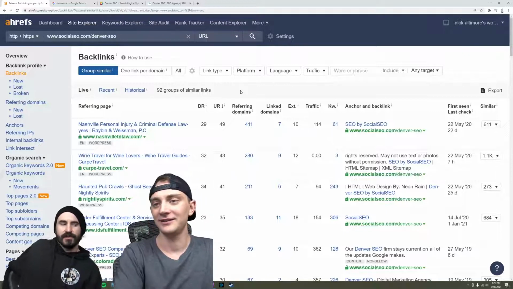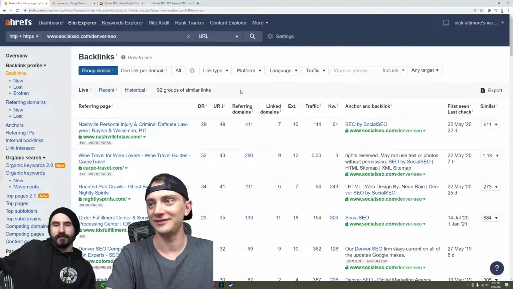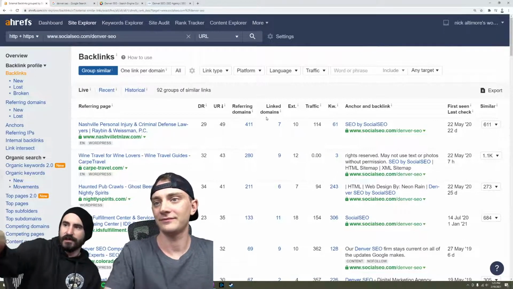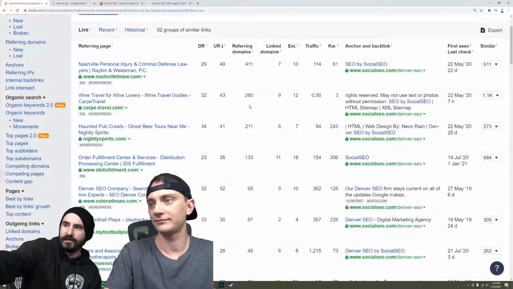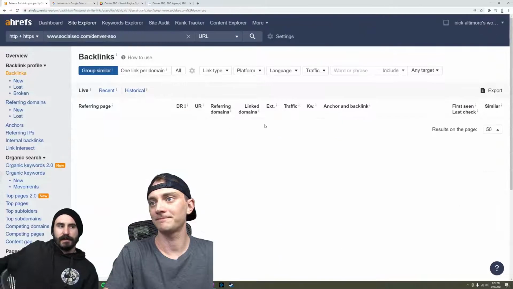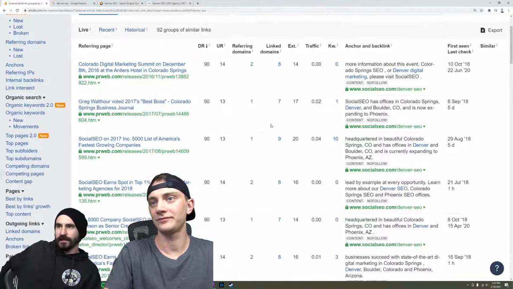Right, if you see a bunch of Web 2.0s or directories and stuff, and there's like 200 of them, but no authority links, because right now we're looking at authority links. You can tell by how much traffic and keywords they rank for as well. All of these are healthy sites, right? So even if they were PBNs, they'd be PBNs that are seen as valuable in the eyes of Google.